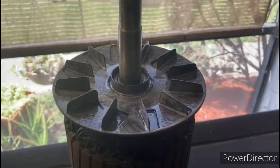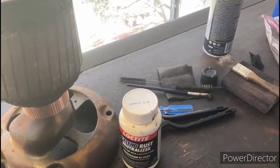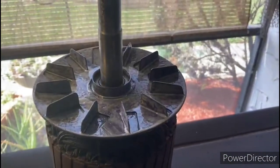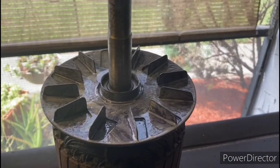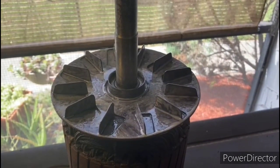So I've cleaned up the fan with a wire brush and removed all the rust off of there. And now what I've done is I've coated it up with this rust converter. That'll convert the rust to a black oxide, which we'll be able to paint after that.